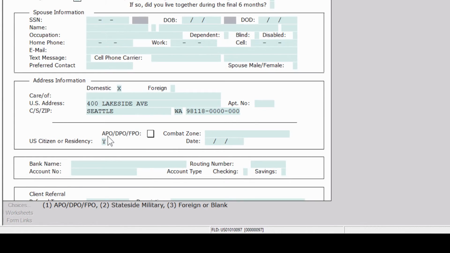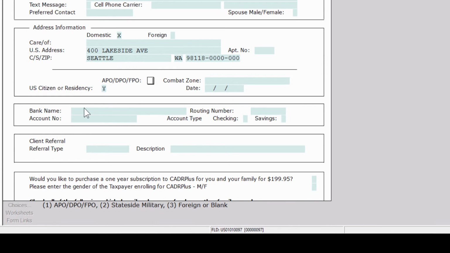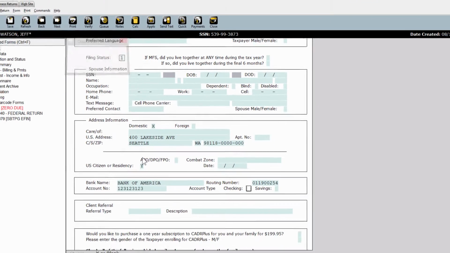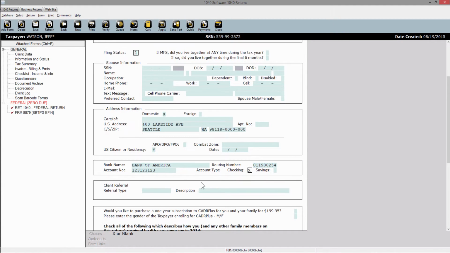Below we have combat information if the taxpayer has been in combat. The bank information, this is the taxpayer's information, remember. So this is the taxpayer's bank. We're going to collect this information from the taxpayer if the taxpayer wants to either do a direct debit if they owe, or if they want a direct deposit if they're getting a refund. So remember, this is for the taxpayer. Look, the letter B brings up the Bank of America suggestion, just like those other fields. I'm going to go ahead and accept Bank of America, enter in my account number, and when I do, the program is going to mask what I just typed and ask me to please re-enter the same information one more time to verify.